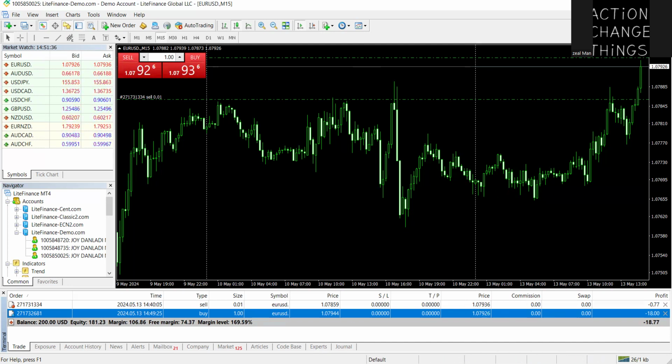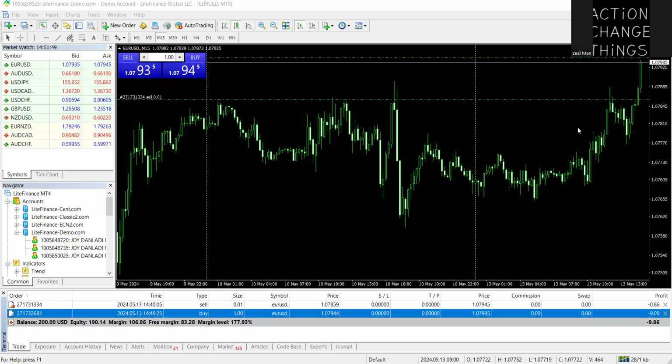So let's go back to our broker and change our leverage back to 1:50. Or maybe later we can do that. Let me go back to the trading platform and continue. But now you understand clearly the main difference between using low leverage and high leverage. You can see how your money is going. -10. This is too risky. I know some of you will be like, sir, what if it works in your favor?